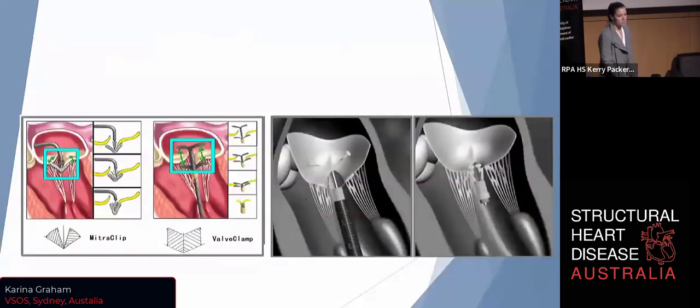And so you can see the mitral clip, obviously transeptal, as you know, then the valve clamp in China in people has been used, and then the V clamp is what we're using, which is pictured there. And it's deployed and both arms go together to clamp the valve simultaneously.